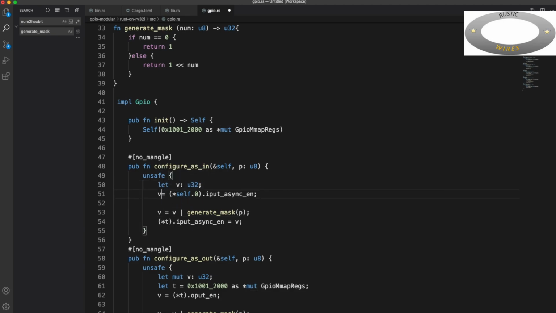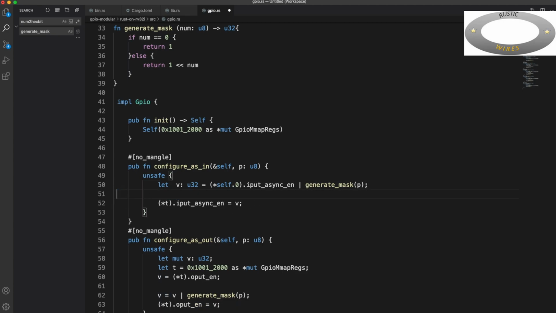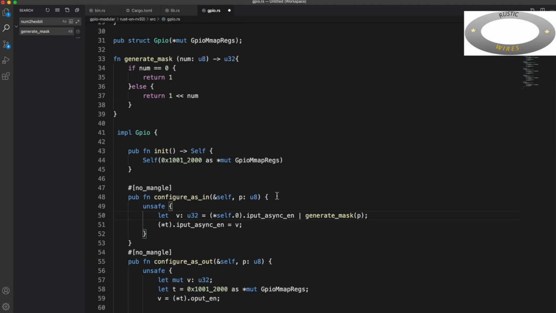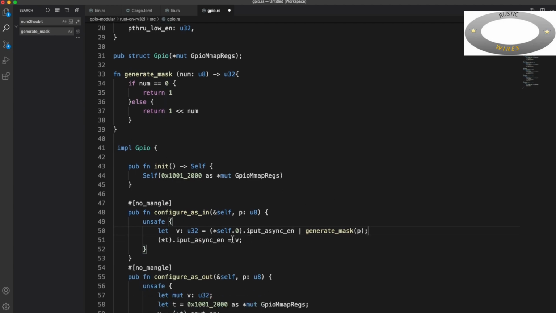Instead, this x. So since we have the address already passed in as self, we just dereference that and OR with the mask and write it back.